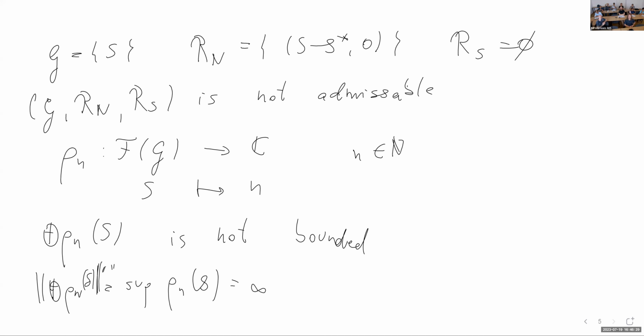Okay, so as I said, the definition itself is good to build a system, but it's not really good to prove that something is admissible. So I'm going to give a sufficient condition for this triple being admissible. And in case you only have normal relations, actually it's a sufficient and necessary condition.